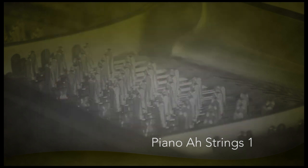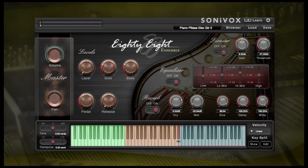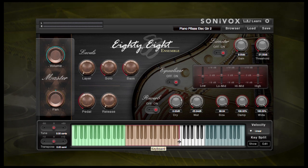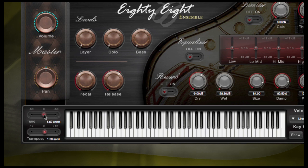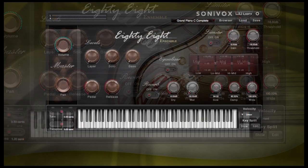Following the pianos and pads, combinations, or combis, are the third type of patch available in 88 Ensemble. When using a combi, the keyboard is divided into zones. One zone provides the piano, while another can be either a solo or bass instrument, playing above or below the piano. 88 Ensemble can be transposed into any key and tuned to match other tracks or instruments. Velocity settings can match the response of the keyboard to the performer's playing style.